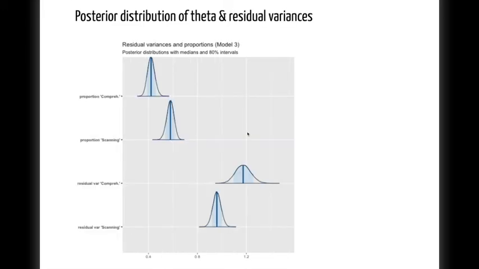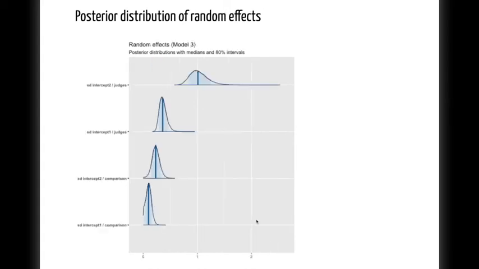You also get information on the proportion, and we can see that the highest proportion of the gaze events comes, according to our model, from scanning behavior, and a lesser amount of gaze event recordings comes from comprehension. We can also get an idea about the impact of judges and comparisons on both processes. For instance, the biggest difference that we see between judges is on text comprehension reading times.